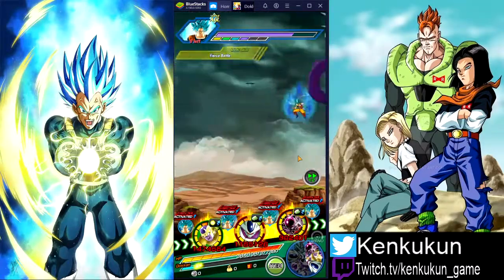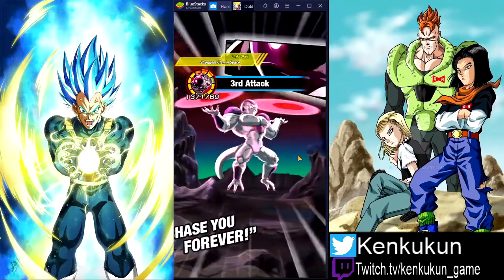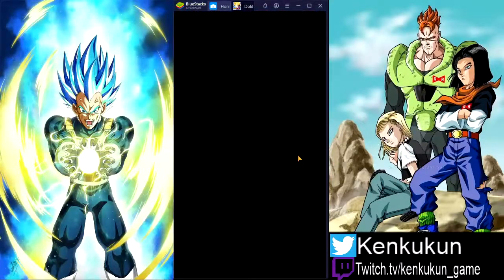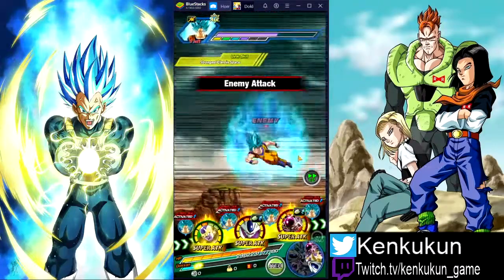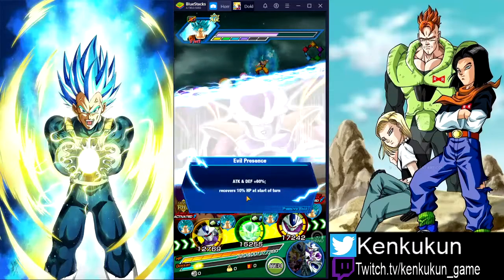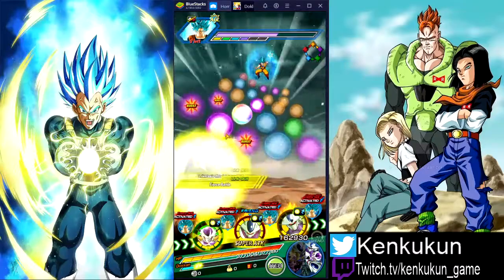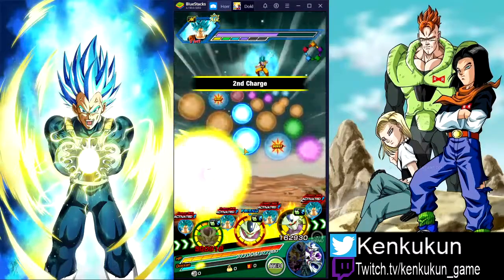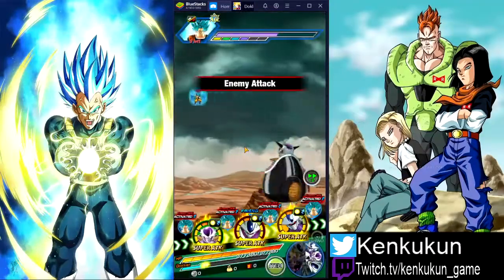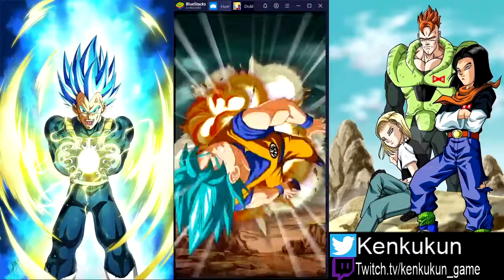Dang. 17k, 17k. I don't know if he has big bad bosses. Full power Frieza. Alright, hopefully friend Cooler just kills him, because with full power Cooler, we would take more damage than I want to. So looking for an additional super out of him would be nice.